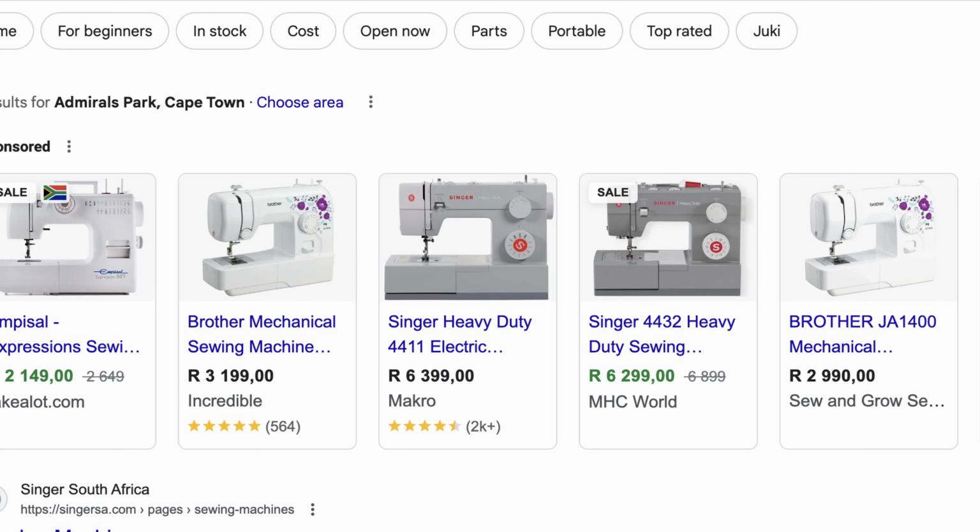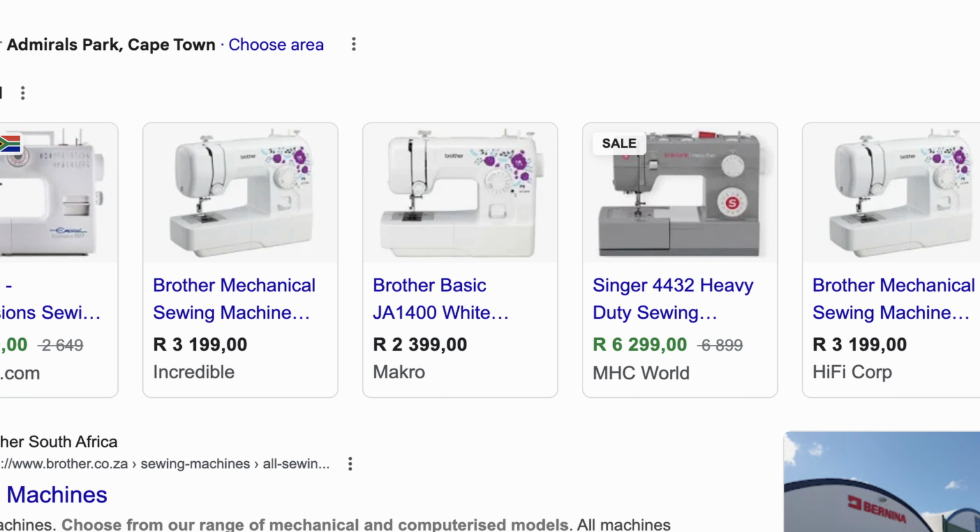Imagine you're searching online for a sewing machine and you see two ads. The first has a ton of client reviews. The second doesn't have any. Which one would you click on first? Probably the one with all the reviews, right? Did you know you can use the same exact trick for search ads?